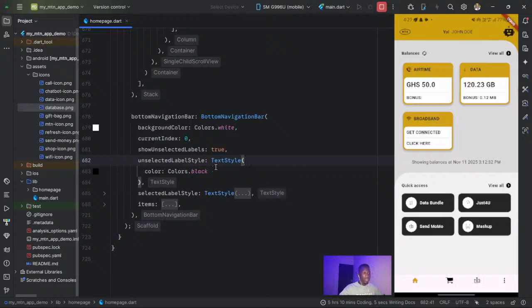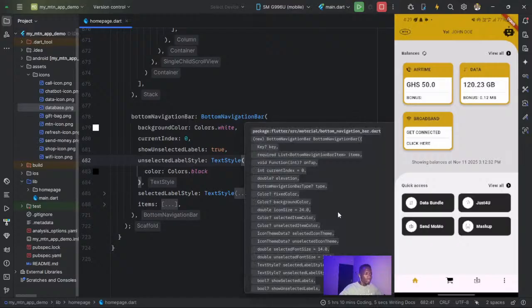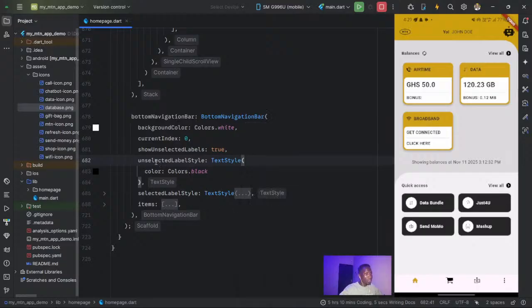They're still white. Why are they white? Let me see. Selected item color, and then unselected item color. Okay, let's change that.